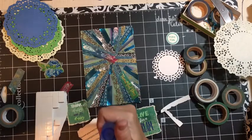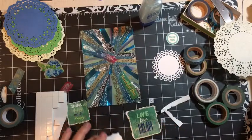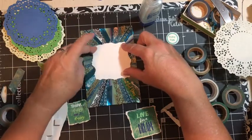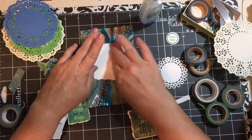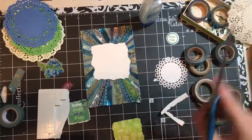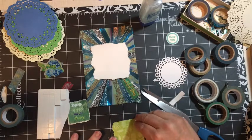We have this glue that I'm really liking. I put a lot on there because it's going onto washi tape. And I'm just going to go ahead and... So as you can see, this would make a great card back. And how fun. Like I said, I haven't done this in years. Every time I do that, they fly. I haven't done this in a while.